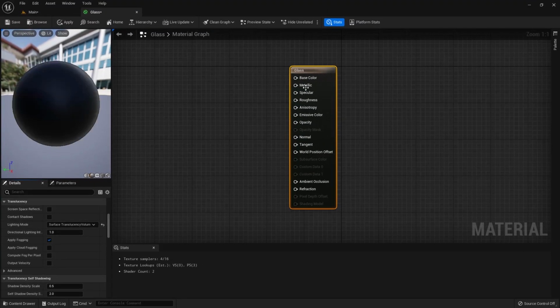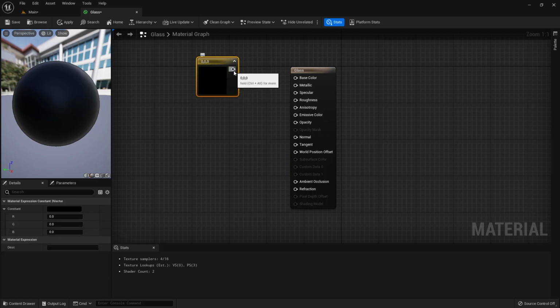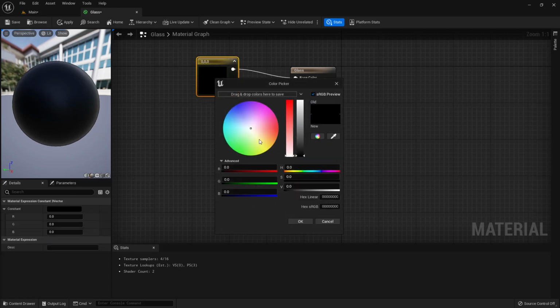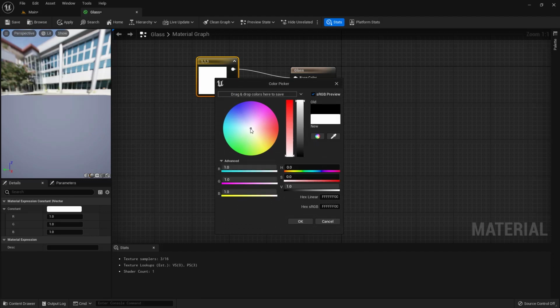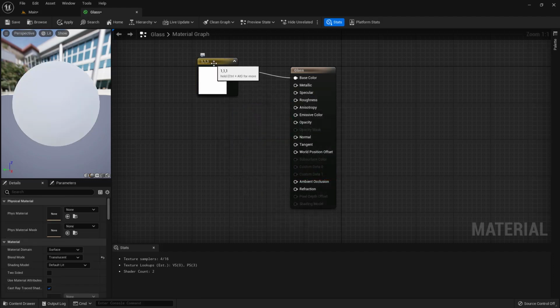Now this material can react just like a glass because we're getting opacity, we're getting base color, all the attributes that we want. So speaking of which, let's plug in some of the constants that we already know and make a beautiful glass out of it. First things first, I need a constant 3 vector, holding down 3, click, and let's plug this to a base color. By the way, if you wish to tint your glass, that's how you do it. At the moment, we just want to plug in a white color.